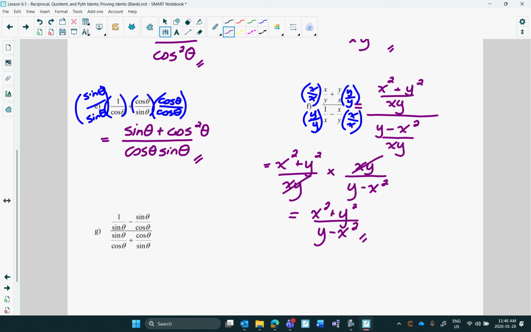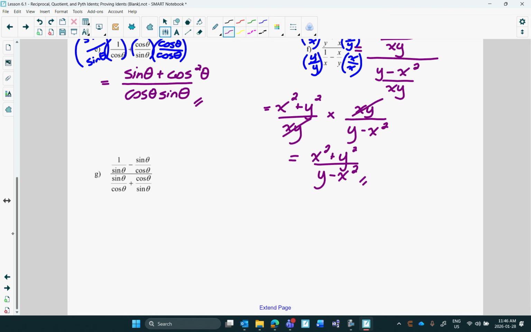Okay, that's sort of the most complicated we're going to get to. So now what we're actually going to be doing in this unit is one like these, where it's not variables and numbers, it's trig. But the method stays the same. Okay? I've got to subtract these two into a single fraction, add these two into a single fraction, and then divide those two.